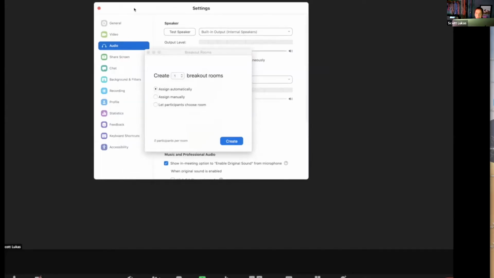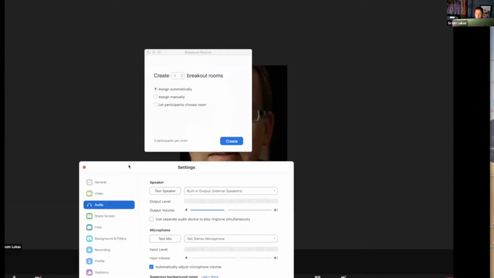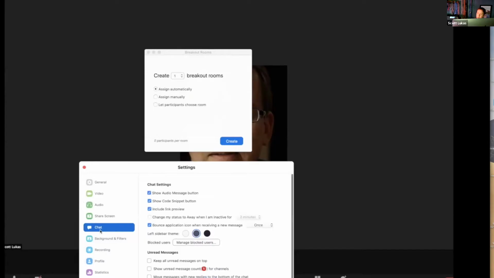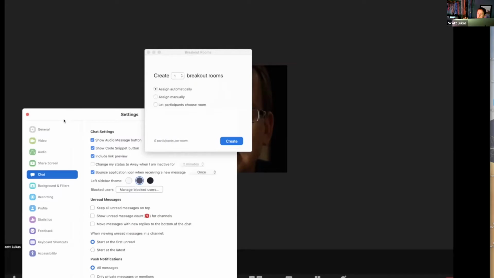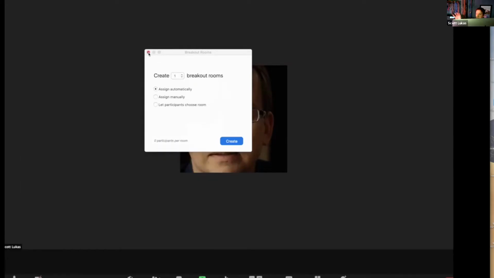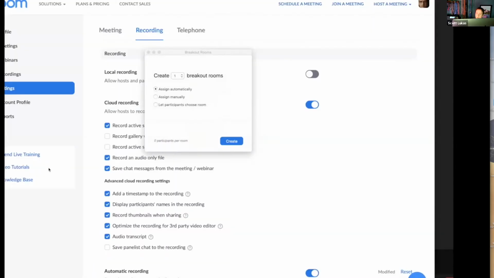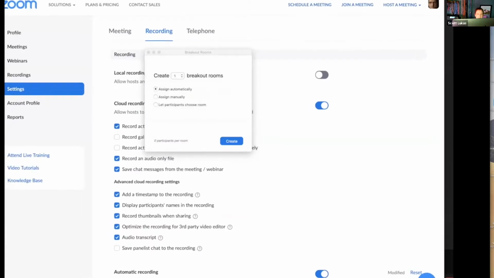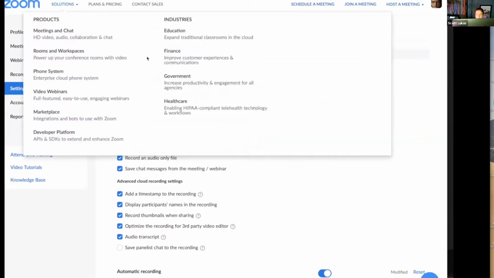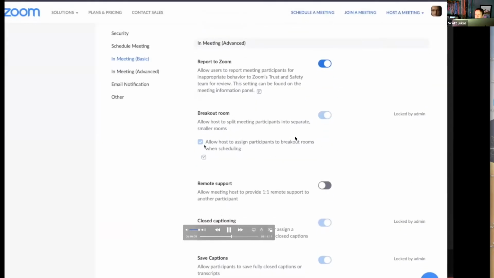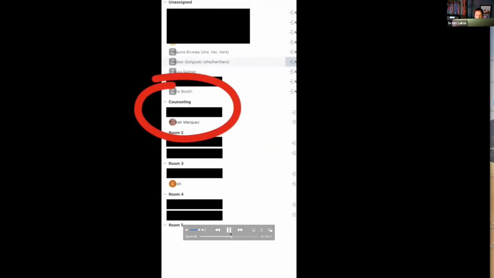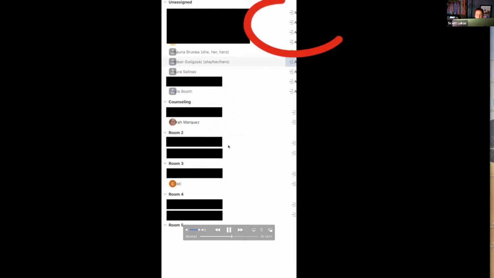So for example, for tomorrow, we might want to have a room just for financial aid for students to talk to Naomi. We might want to have a room just for students to talk to Laura Salinas with the equity office. And that way we can customize each of the breakout rooms for the purpose. So again, you can go to your settings. You can do a lot of this ahead of time, though not as many options on breakout rooms here, but some options certainly to choose from. So this shows you live. I've redacted all the students here, but it just shows you what you see, the different rooms.